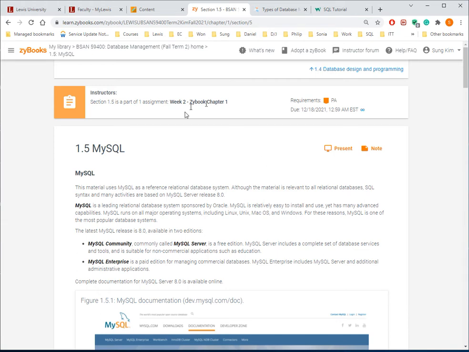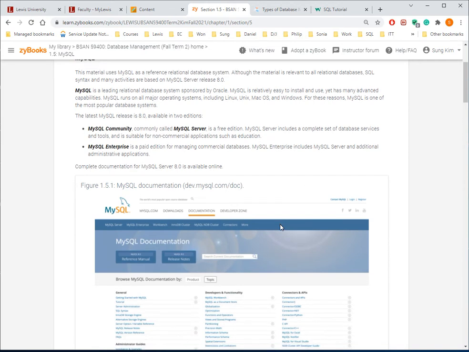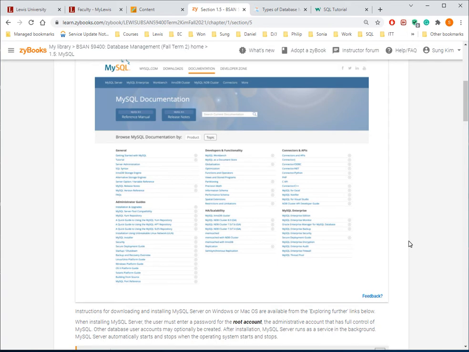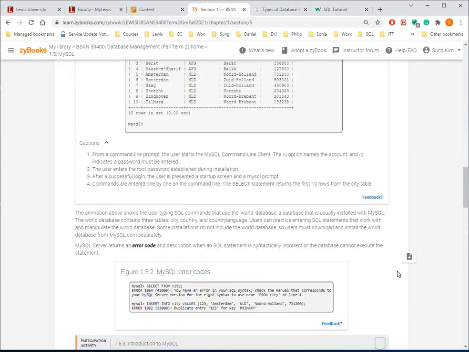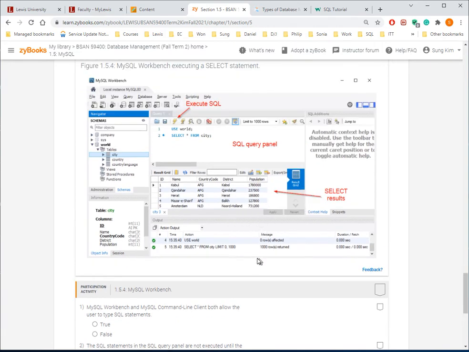This Zybook platform happens to be using MySQL rather than T-SQL, or MySQL as in the system here. So you will have some flavor of the MySQL functions. We will be using Microsoft SQL Server, but for all the stuff that we'll be using, there won't be a whole lot of difference. Okay. So if you wanted to try some of these, you can download them as well.